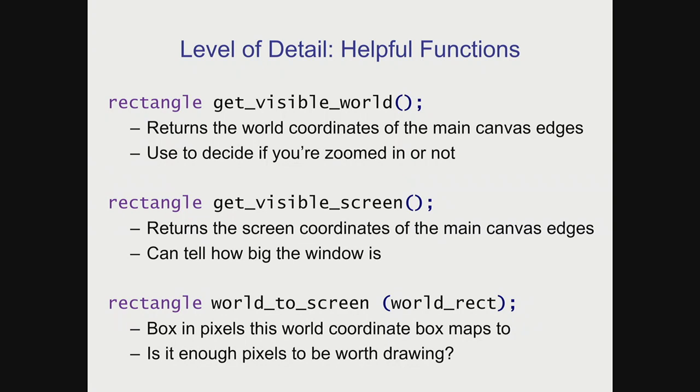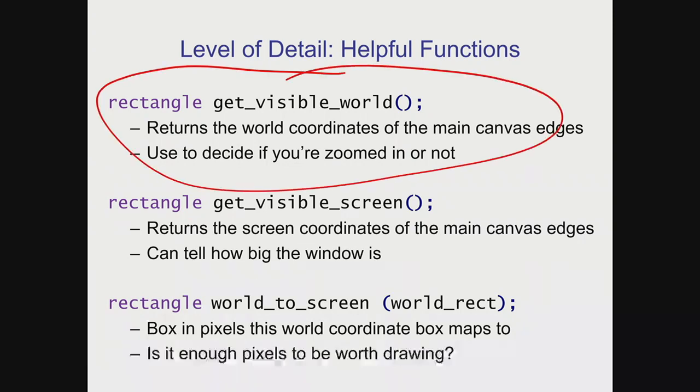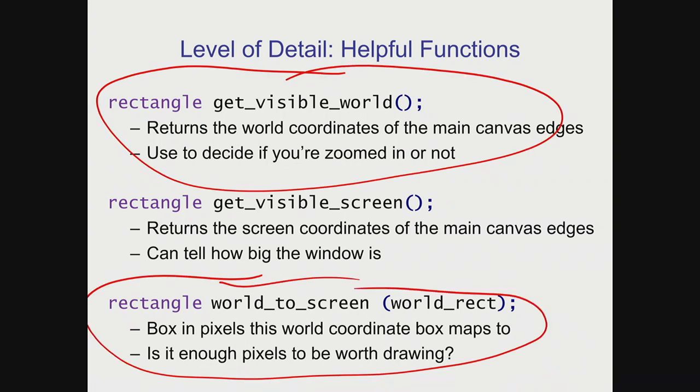This is how you can tell, well, these two functions in particular are ways for you to tell, am I zoomed way in? Am I zoomed way out? And you can be more precise than that. You can actually figure out exactly how zoomed in you are. And you can use that to make decisions about what should I draw and what should I not draw, so that I don't overwhelm people. But that at some point, I can actually show my TA all the detail.